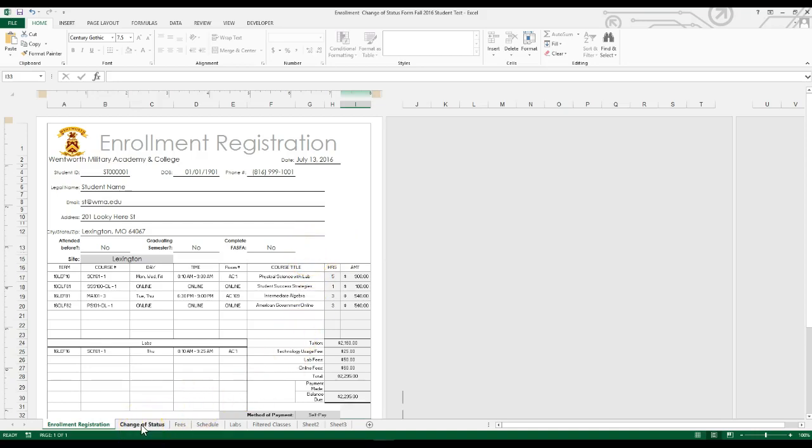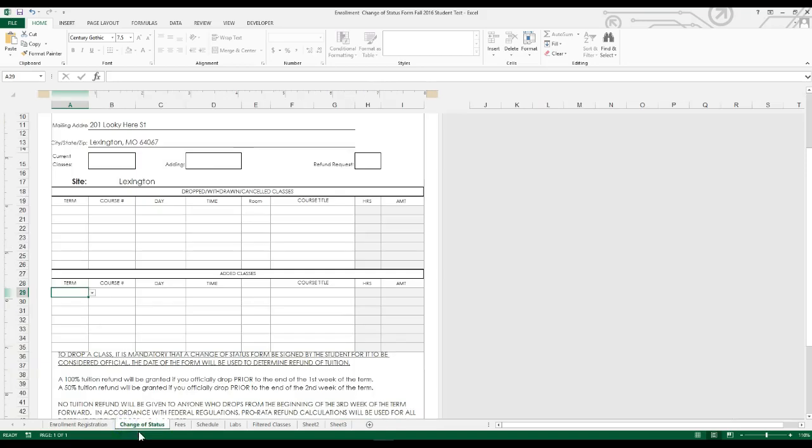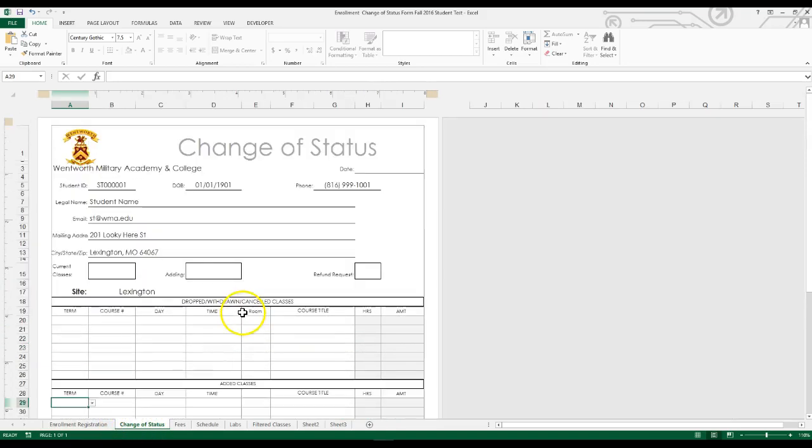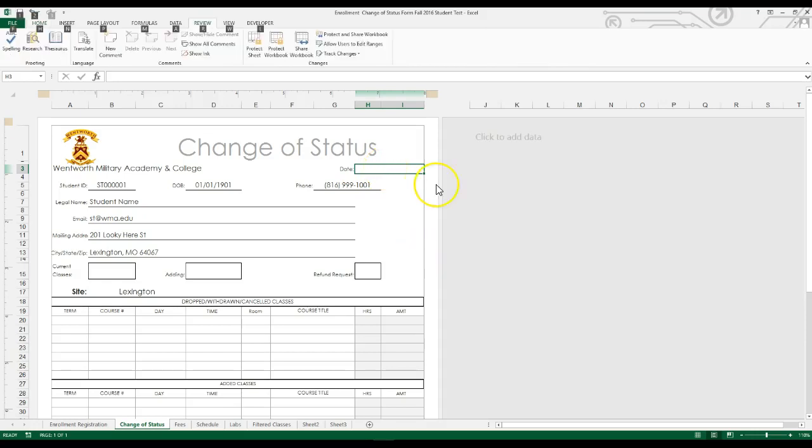So that means that we would have to fill out the change of status form. Well, if we come back, open up our file, we can click on our change of status tab down here at the bottom, and the majority of the information is already filled out. So the only thing new that would have to do is put in the date of the transaction.